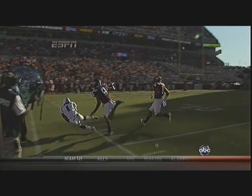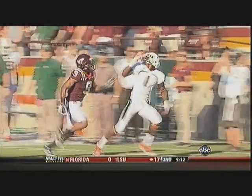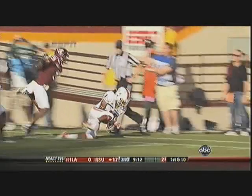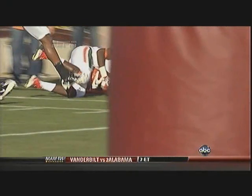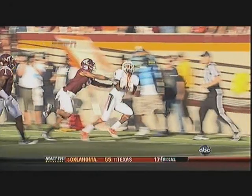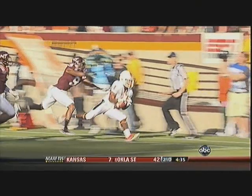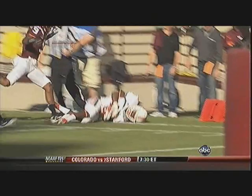Well, obviously his left foot did not get down. It came down out of bounds. But the right foot, the question is, did he have possession? And that angle, that's a great shot, guys. I think that angle shows his right foot was not down when he had possession of the football. Game of inches. You hear it all the time, but it's the truth. I think there's air. His foot's up off the ground. I don't know. Yeah, I think that shows.